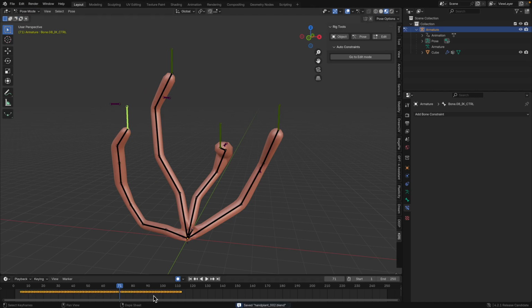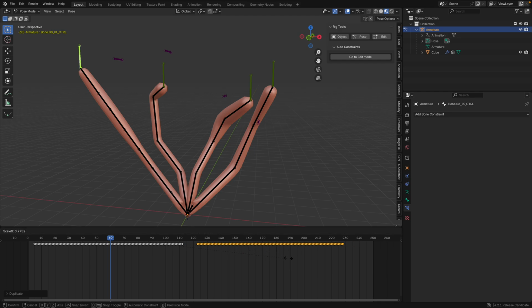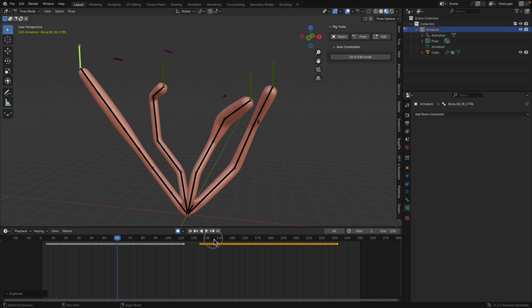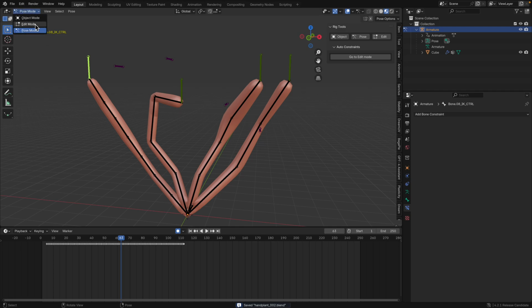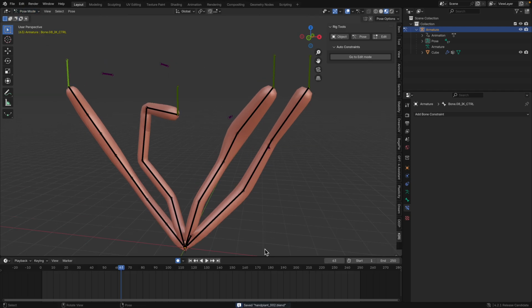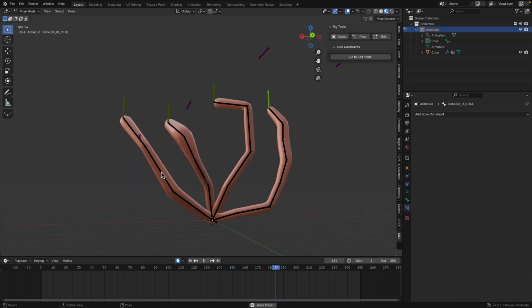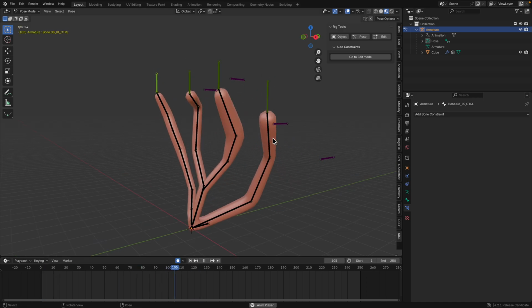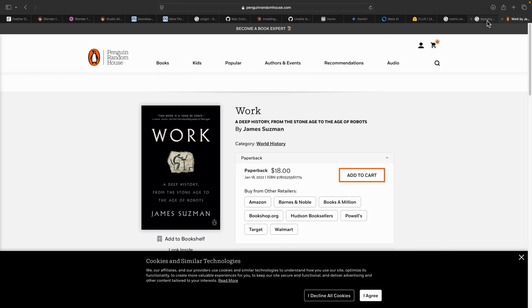Select this guy over here. I think we can just select the keyframe and then duplicate it, Shift D, and then scale. Oh, or, yeah, I forgot how to do it, but you can go to graph editor maybe. So we have our worms. We can export these as USDZ and then put it in as AR. So that's just a quick exercise with rigging. I haven't done it for years, I think, but it's fun.